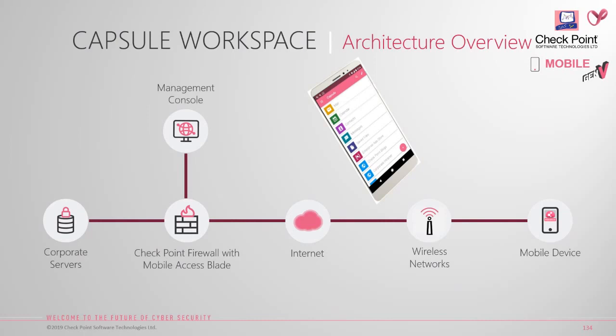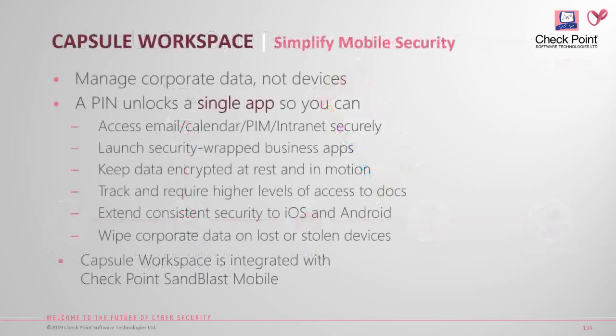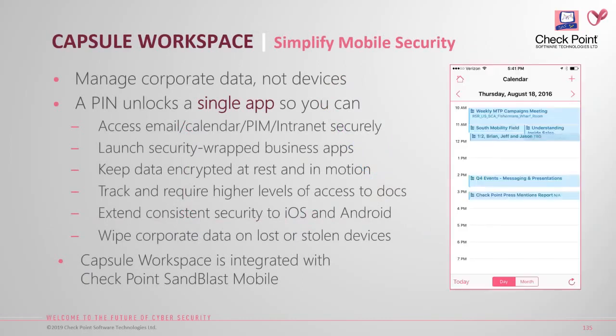The Capsule Workspace can also be integrated with the Checkpoint firewall with the mobile access blade. The management console is connected to the Checkpoint firewall with the mobile access blade, and your mobile device is there. When your mobile device tries to sync or reach the corporate server or anything, it will be checked against the Checkpoint firewall. So these are some of the Capsule Workspace features.